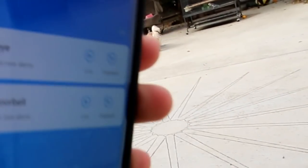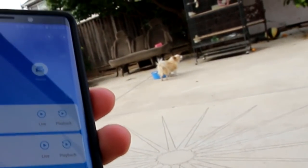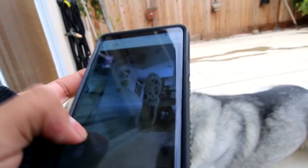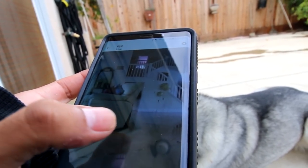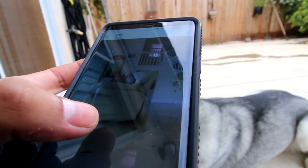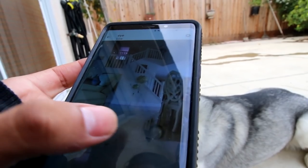I'm gonna go over a couple things I like and a couple things I dislike about the security cameras. My biggest dislike is the fact that the cameras themselves, in order to view them live, you need a 2.4 gigahertz Wi-Fi. There's two different bandwidths on Wi-Fi. There's a 5 gigahertz, which is the fastest, and there's a 2.4 gigahertz, which is what these cameras require.